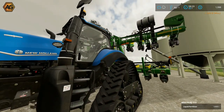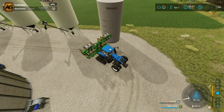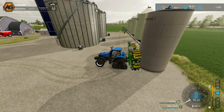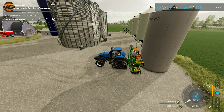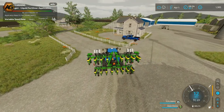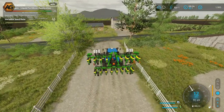So we should be able to jump back up here into the tractor. Hopefully find ourselves in the right position to get that filled up. Sometimes a little bit tricky to find the correct trigger, but we'll just try and back up against it and see if we can fill it that way. There we go, that's filling. It looks like we had to have the covers open, which makes sense. As we get that closed off, 757 litres of fertiliser. So we'll see how far we can get through this field with the seed and fertiliser we've got, and whether we have to come over and buy any more. But of course, I was mindful of the fact we might want to buy some herbicide in the future as well, so we might need to use that tank and repurpose it for something else.